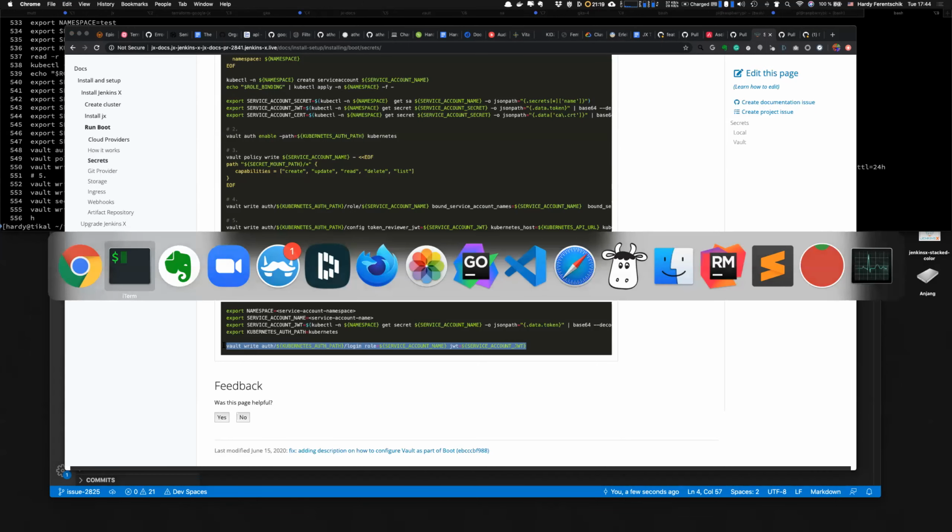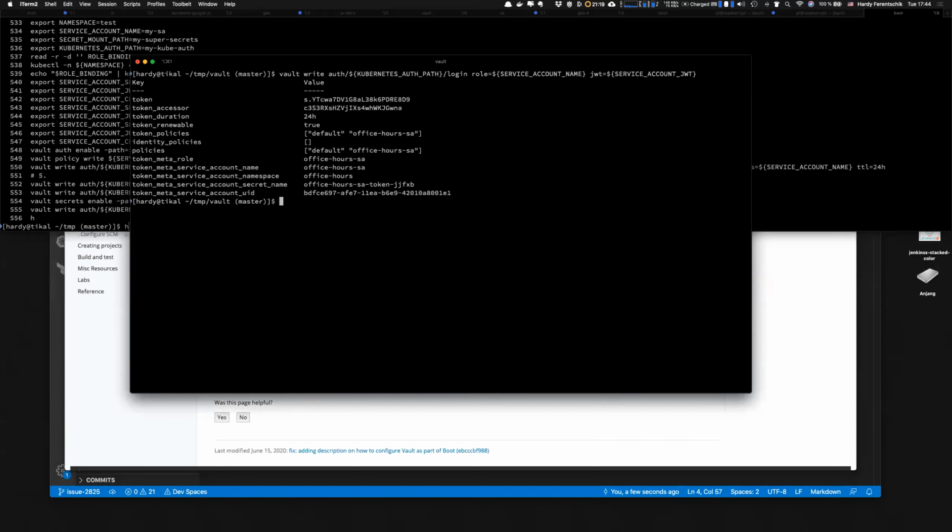So I hope that works now. Right. So this is basically simulating a login from the service account to Vault. That writes to this Vault auth path we created, and that's a login request. We are saying, I want to log in via the service account name I created.